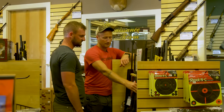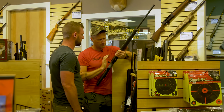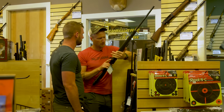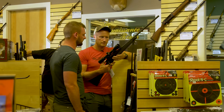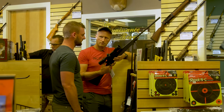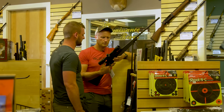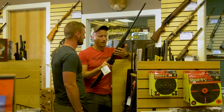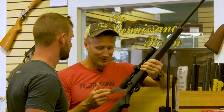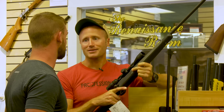Right here on the used rack we have a Remington 700, looks like .308. Pretty much all of these will fit — any Remington 700 or Remington 700 clone that matches the same footprint should work great. Caliber restrictions for the Side Chick: anything that fits in an AICS pattern magazine, so .308 Winchester, 6.5 Creedmoor, .260 Remington. We've also done testing with MDT mags for .223, and we've had good feeding with .223 and .300 Blackout. Looks like we're going to get a used Remington 700 in .308 with a Vortex Diamondback for $399.